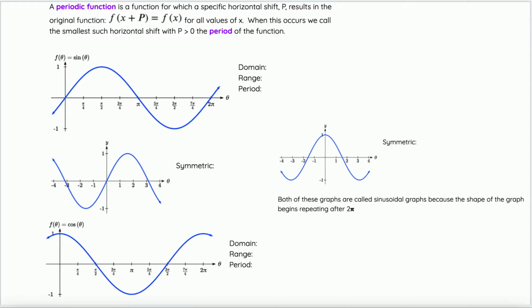Below I've got the graphs of sine and cosine. Let's talk a little bit about the domain, the range, and the period of each one. The domain of the sine function, if we notice the left and the right hand side, will continue forever and ever in both directions. So the domain is all real numbers or negative infinity to positive infinity. The range is a little different. The range, its highest value is 1 and its lowest value is negative 1. So our range is restricted to negative 1 to positive 1 included. And the period for which our graph starts and then begins to repeat itself is 2 pi.